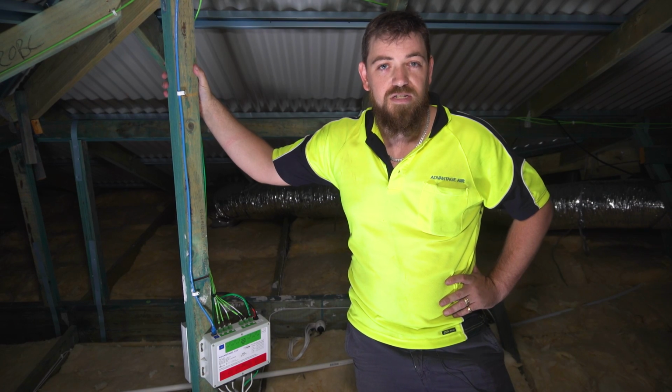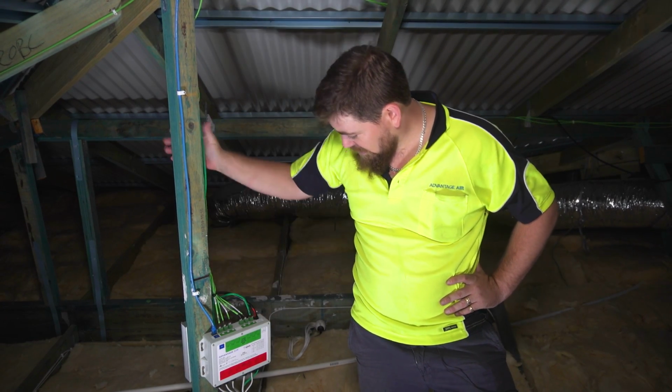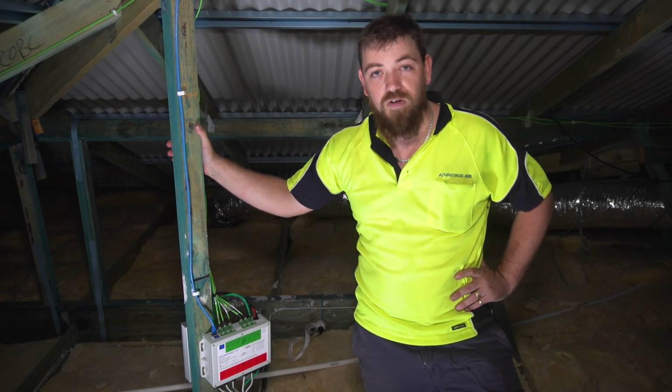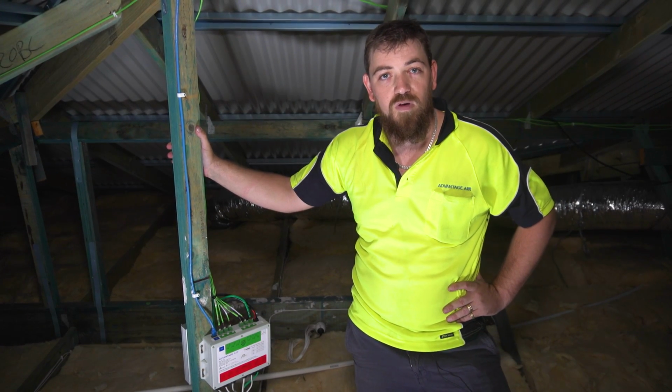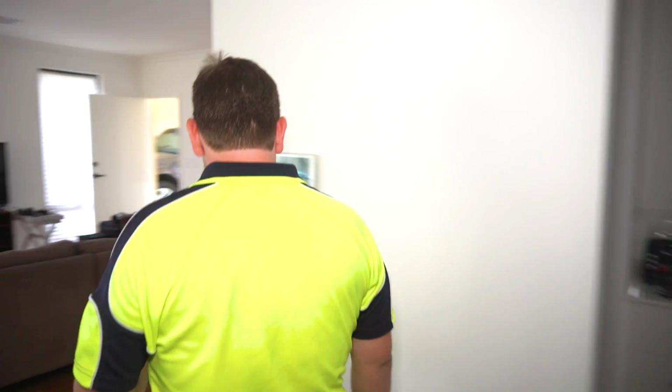Alright, so we're all finished. The electrician's finished fitting off the relay module, which is just here, and that's all there is to it. So we've now got control with the MyPlace system of 5 lights and the 1 garage door. So let's go downstairs and test.